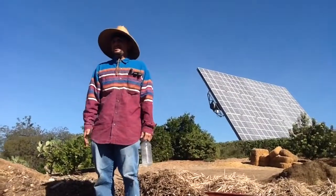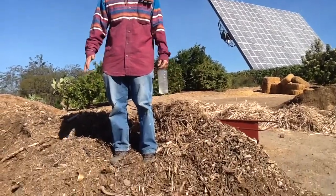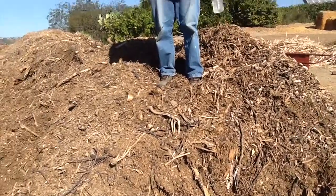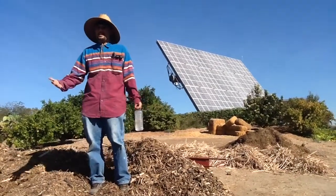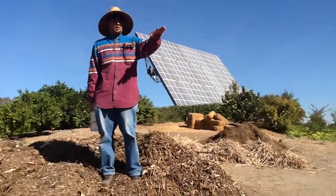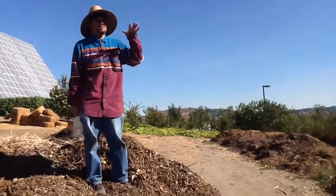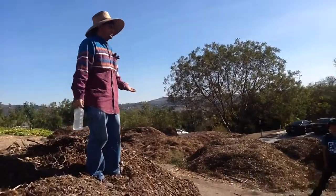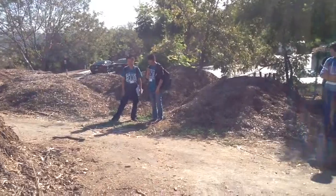We're 100% organic, which means that we don't use any pesticides, herbicides, or chemical fertilizers. So all the fertilizers that we get are organically based. To keep that recycling spirit, we have a local tree trimming company that delivers wood chips to us regularly. Normally these tree trimming companies have to go to the dump and pay a fee to unload their waste, waste that could otherwise be used. Instead of having to pay that fee, they can come up to us for free.